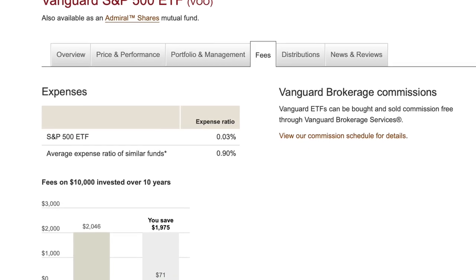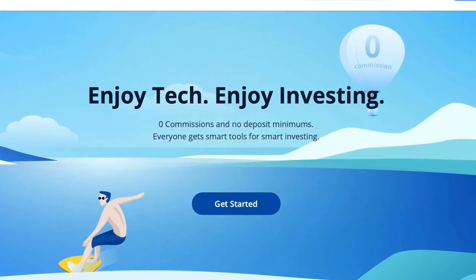The cool part about ETFs is that they cost less in terms of expense ratio than a mutual fund managed by a professional — and an ETF can often outperform most professionals anyway. You can also buy ETFs in fractional shares, meaning if an ETF is worth three hundred dollars, you can buy in for eighty, twenty, or fifty bucks — so there are no excuses not to get started. Some platforms to use include Vanguard, Charles Schwab, Fidelity, and Webull. With Webull, if you start with a hundred dollars, they'll give you four free stocks valued up to sixteen hundred dollars.